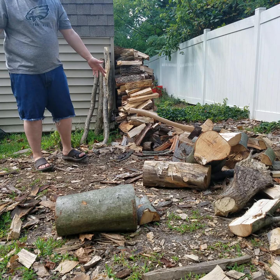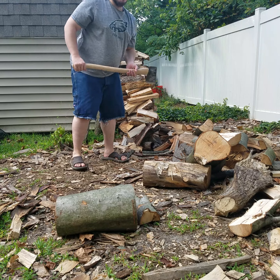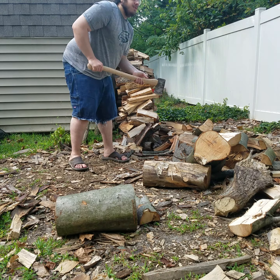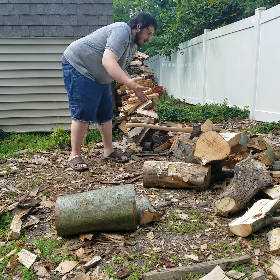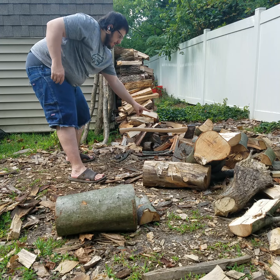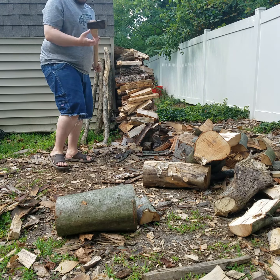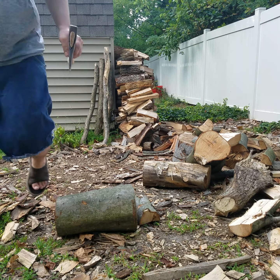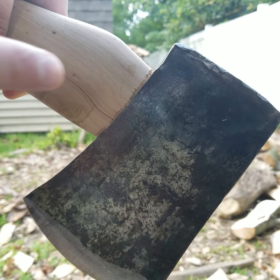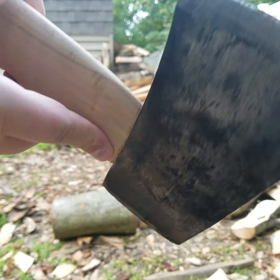Alright, now the handle's not perfectly parallel, but you can see that I have a little bit of those principles. You'd more likely want it like that when you land, even when you land on a low chopping block. Just be safe, bend your knees. You see, this is even down on a downwards angle. I just want to show you how the axe is still on pretty good. It barely moved. I think it might have moved a little.